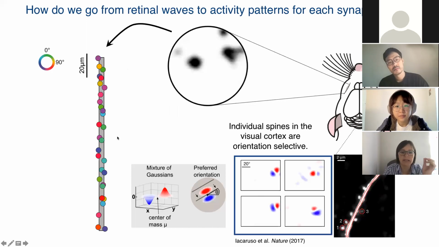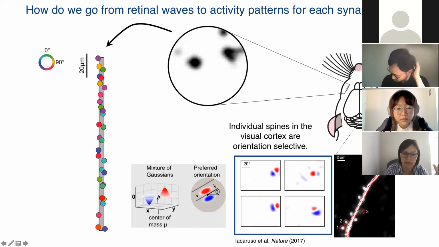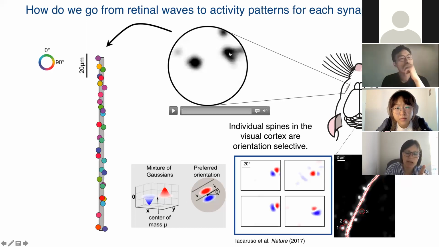So if I take a synapse, let's say this green synapse, and its XY location is, I don't know, 15 and 20 degrees, 15x and 20y, that could correspond, for example, to this location where my little hand points. So every time a retinal wave passes through this location, you will activate that synapse. But you will not activate the synapse that has an XY location, for example, down there, because obviously you don't have activity down there when a retinal wave passes up here.